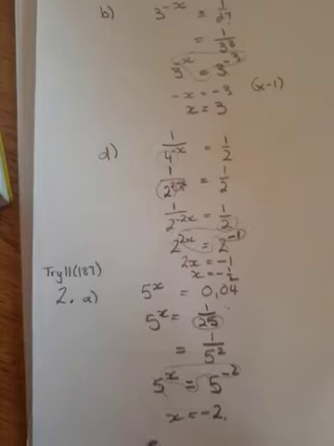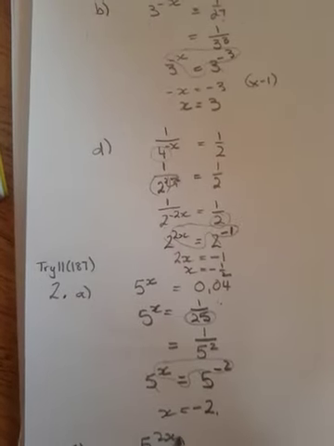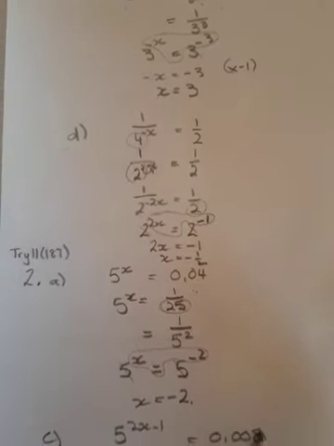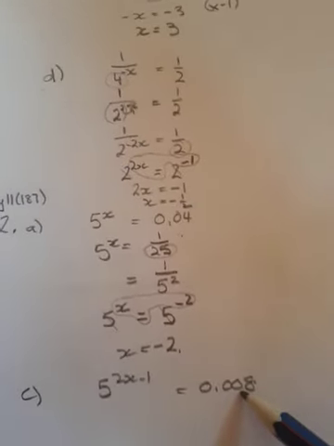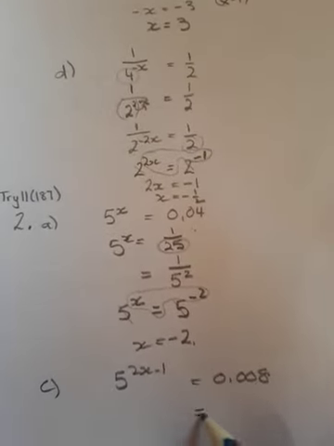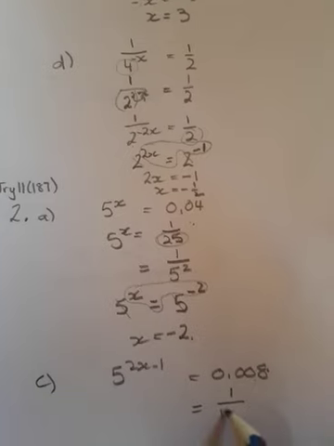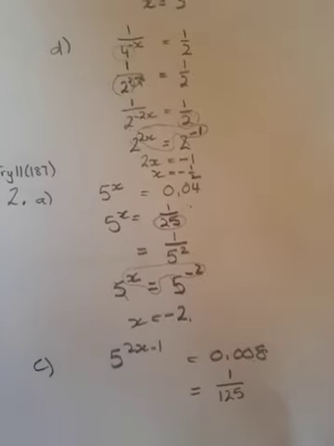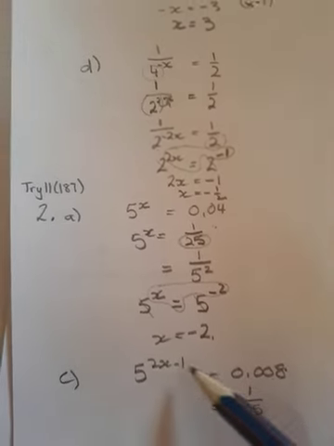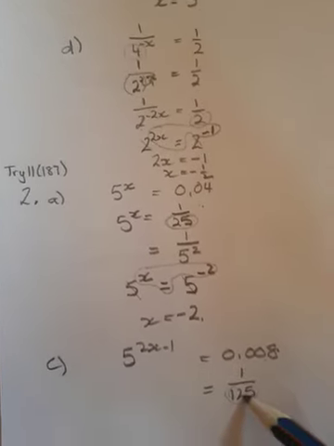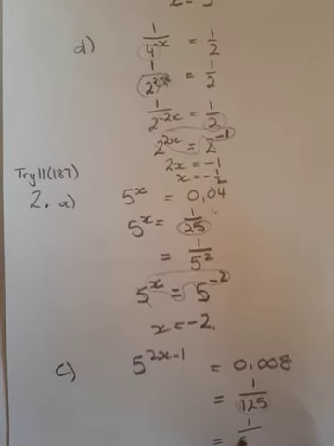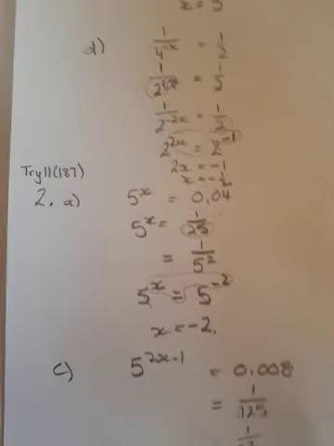And then question C, let me just quickly write that also. Question C, 5 to the power of 2x minus 1 equals 0.008. So once again now, you can place that into your calculator, and an equal, it will then give you a fraction, which is 1/125. Okay, now you must actually get this into a base of 5, all right? So you must factorize that, which gives me 1/5 to the power of 3, all right?